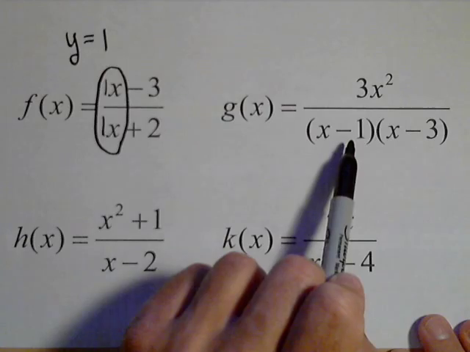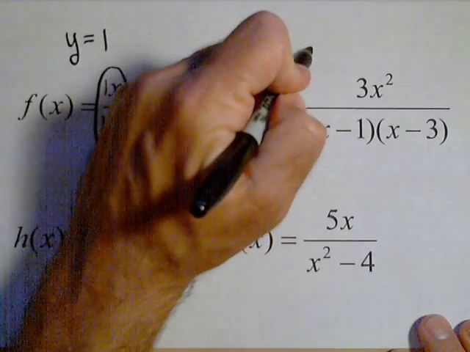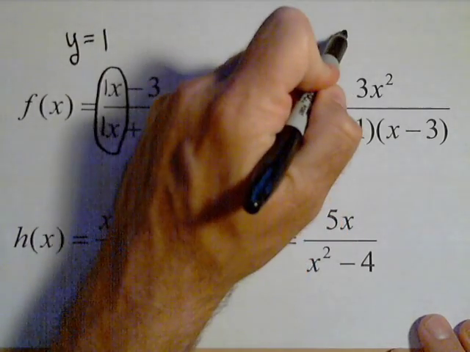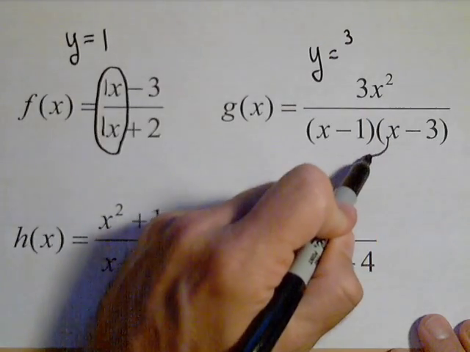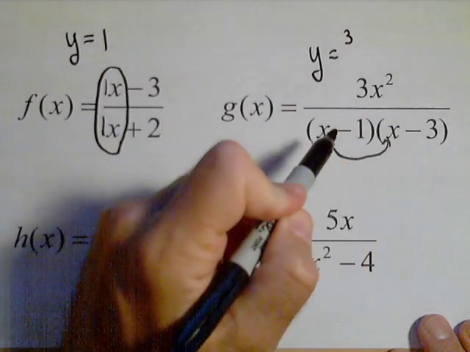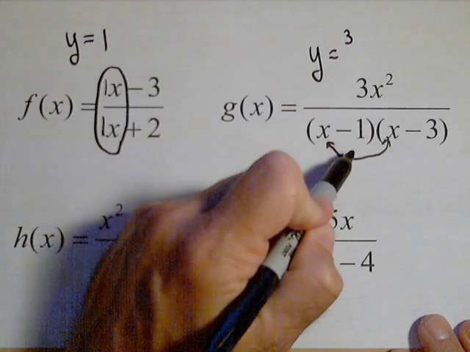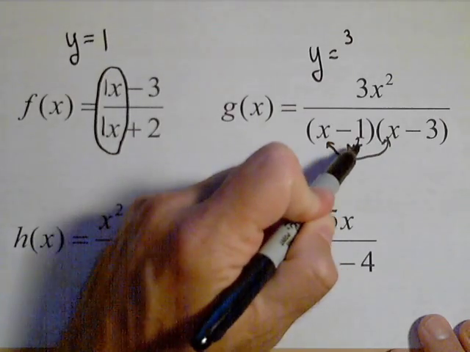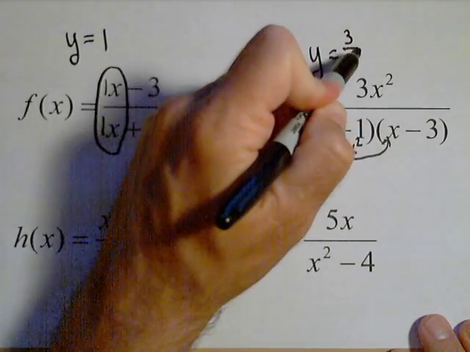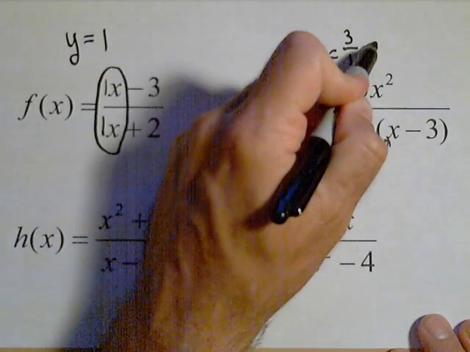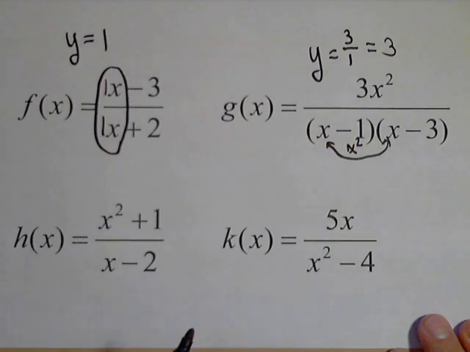Coefficient of the numerator is three. If we were to multiply these two terms together, it would just give us an x squared, so it has a coefficient of one. So our horizontal asymptote is at three over one, or y equals three. All these can be verified by graphing them.